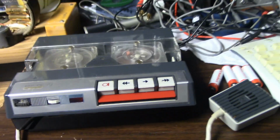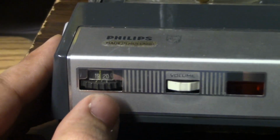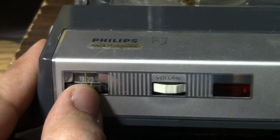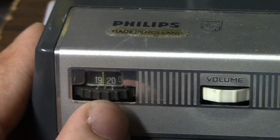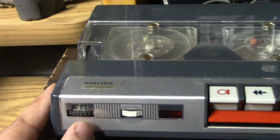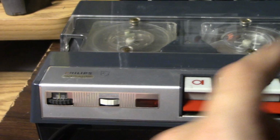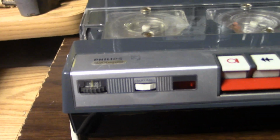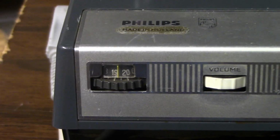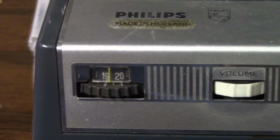I just thought it was a regular tape counter, but I finally noticed that it's actually minutes. And if you look here, the counter is only driven by the supply reel, so the angular velocity will increase as the tape reaches the end. Because of that, the speed of the turning of the counter changes throughout the length of the tape.